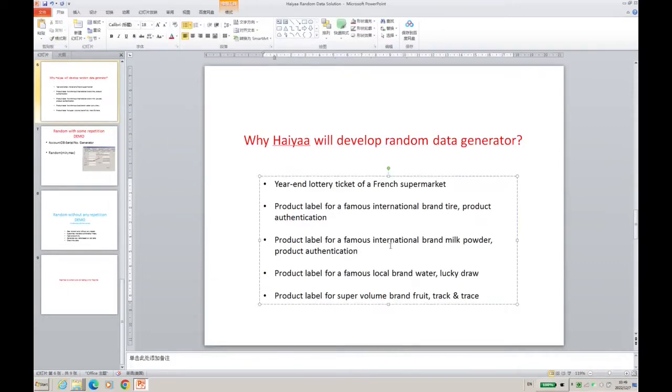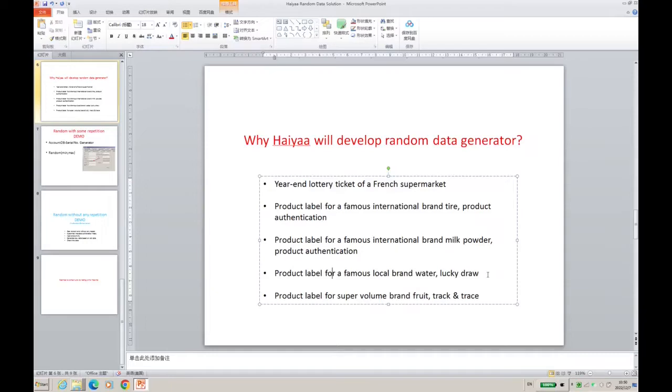Another case is a customer who produced labels for also a very famous international brand of milk powder. The manufacturer is in China. Finally, they reprinted the label and traveled to the manufacturer and covered the old data with the new data. It cost a lot. The fourth case I met is a local water brand. They got feedback from the water manufacturer. When labeling, they found, for example, the August label repeated the January label. The same. So it's a big event.